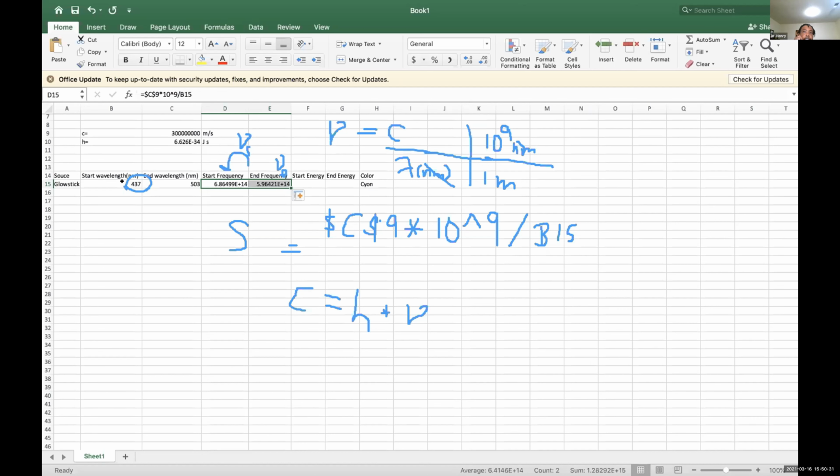Now remember, this here is lambda. That's what is over here, right? Oh, wavelength is lambda. Nu is frequency. Oh, so you're going to be at times this. So what am I going to multiply times that? As I said, h. I'm going to multiply h, which is Planck's constant. Do you see that, Tucker? Yeah. So you're going to multiply this by this, right? So you're going to do the same thing. So you're going to say it's going to equal.